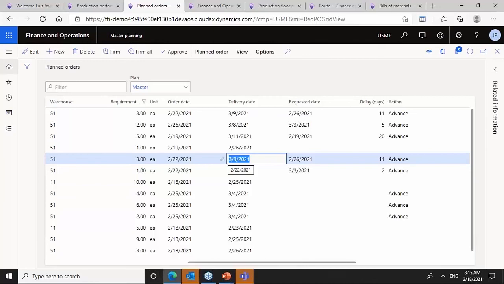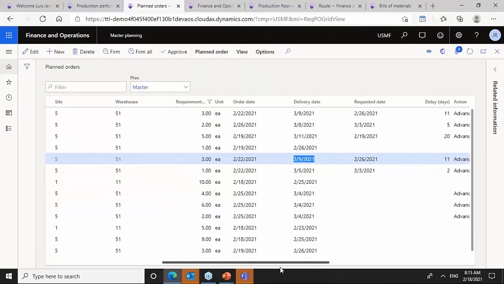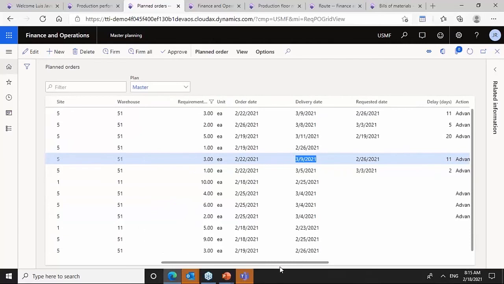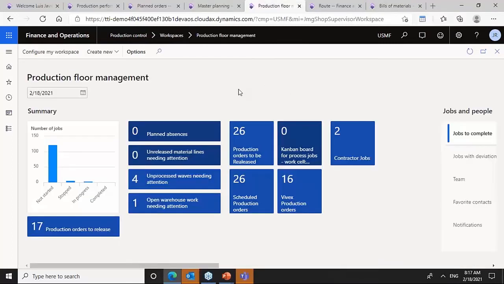And here is where we start making adjustments. We need to produce this. Manager, make sure that you accommodate your schedules in order to reduce 11 days. This is about master planning, and as an overall, it's based on delivery dates and start planning backwards from that delivery date. Do I have on hand? Do I have resources? I can put it on my line.